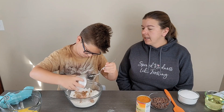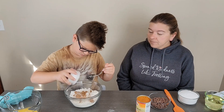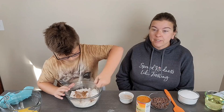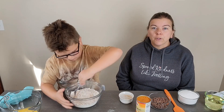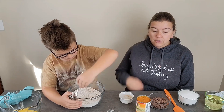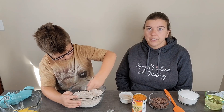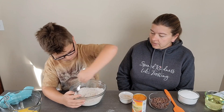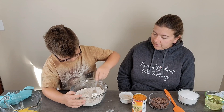My mom baked this for us all the time in the fall when I was growing up. It makes two loaves. I'm from a big family so we didn't have a problem eating two loaves — it would be gone in a day or two. You could freeze the second loaf or gift it, but it's nice to make both loaves because that way you get to use the whole can of pumpkin and don't have any left over. Once we get our dry ingredients all mixed together, we'll switch over to the wet ingredients.